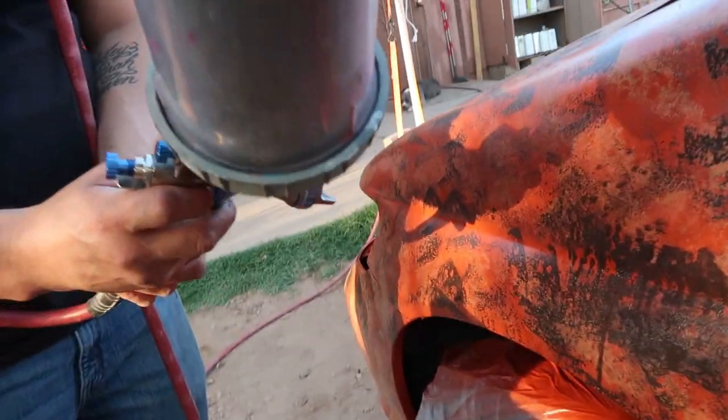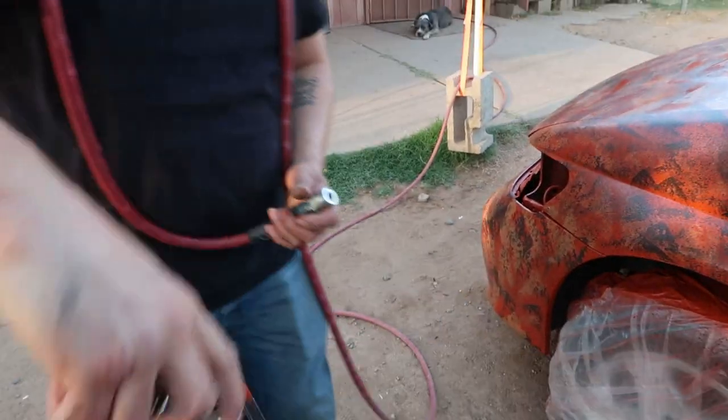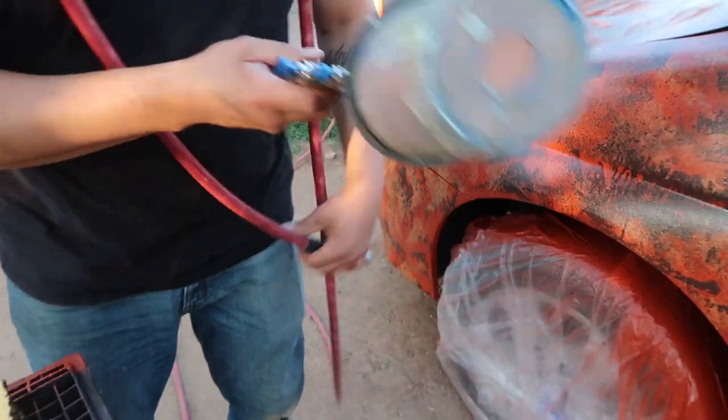A little bit higher. I'm gonna show you guys on the paper so that you can actually see what the gun is doing here. Do you see that? It's just a speckle. That's what you're looking for. So I'm gonna speckle the whole thing with one color. Be honest with you guys, this would be a lot easier with two guns, but at the moment I only have one. And now our second color.